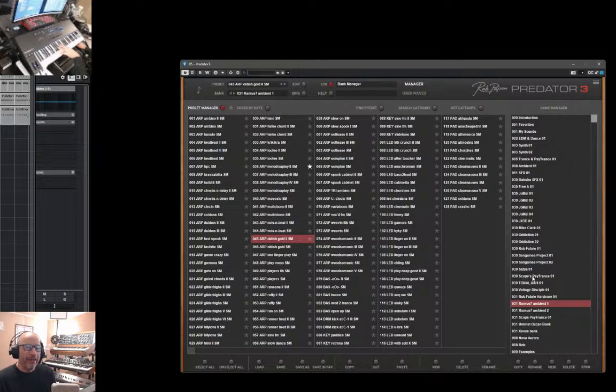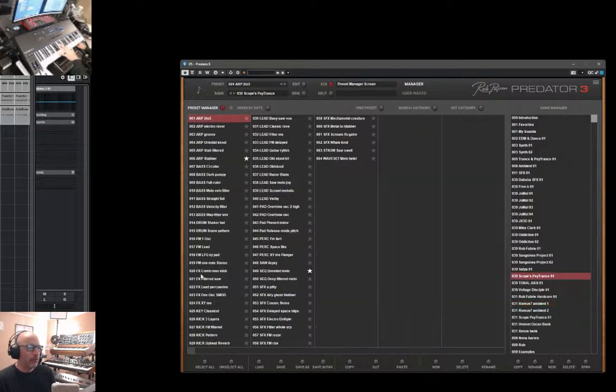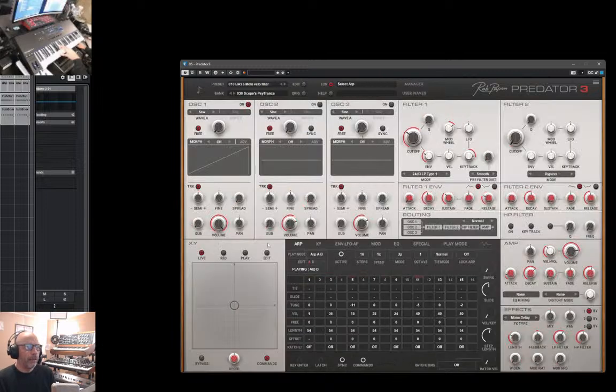Very nice psytrance sounds by Scope. Sounds very analog with an arpeggiator. It's bass, but essentially it's an arpeggiator.